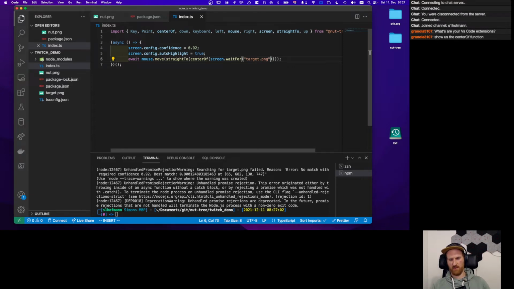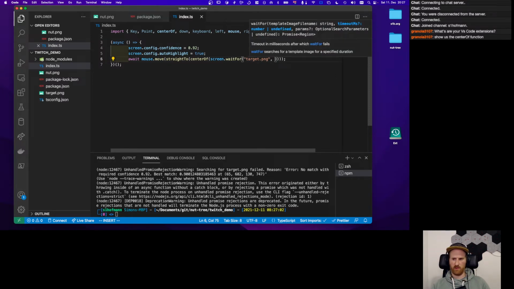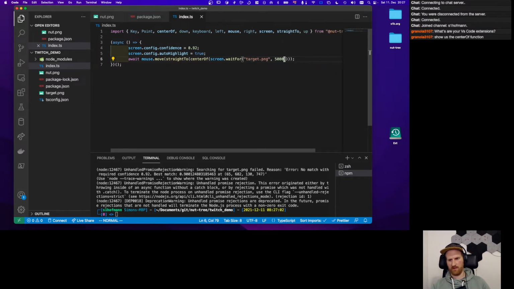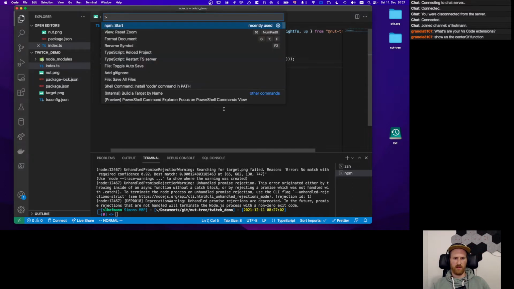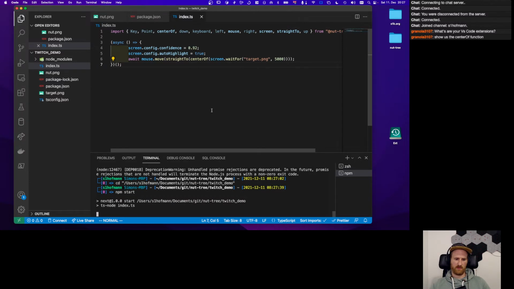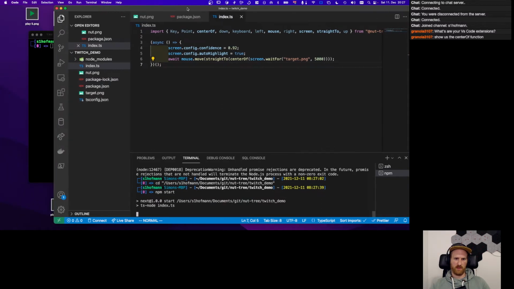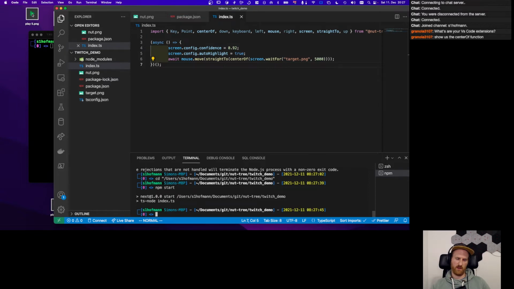So you provide the name of an image you're looking for, but you can also provide a timeout in milliseconds. So let's say you want to wait for 5 seconds for the image to appear. Then you can say npm start. And now if we move the window aside, it will locate the image on the updated screen and move the mouse towards it.